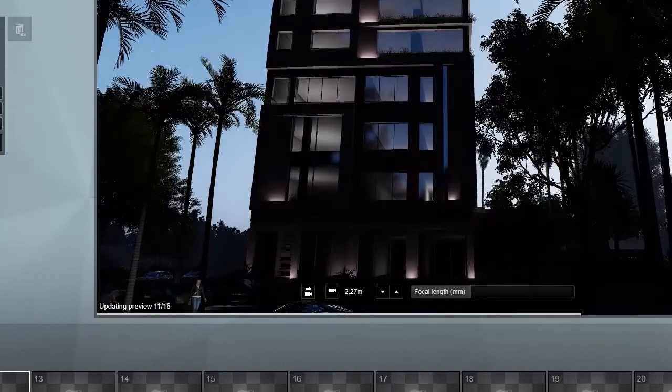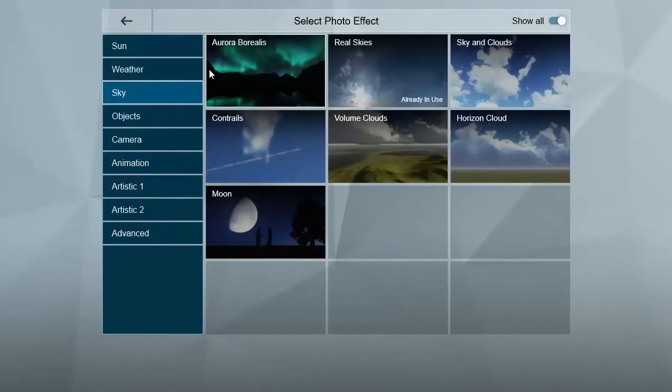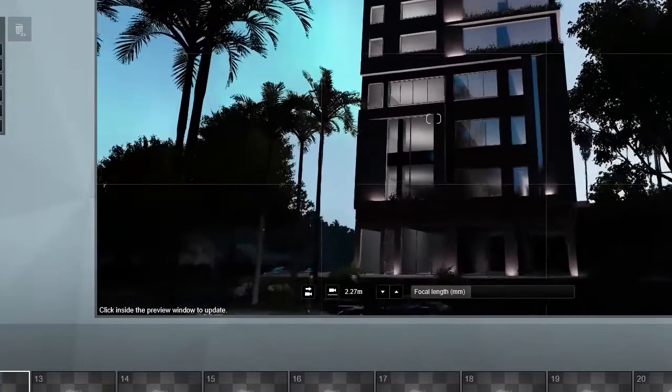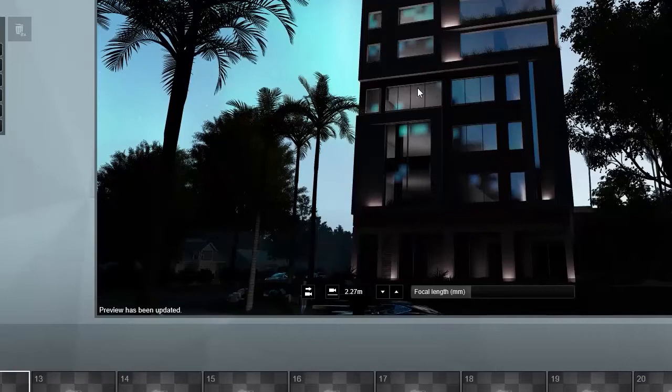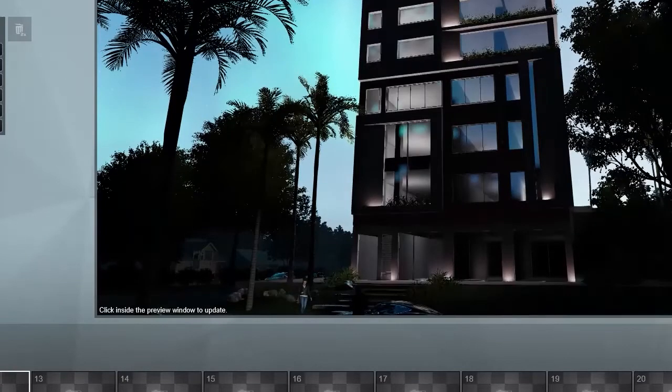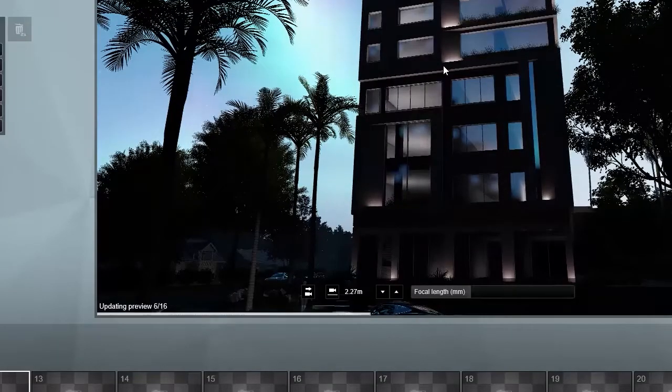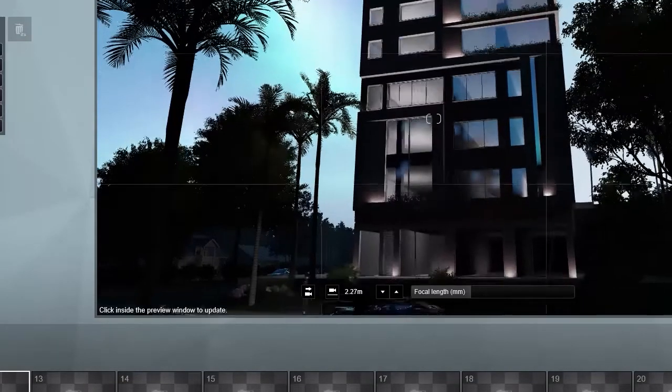Let's increase overall brightness, and from here we can add that effect. We can change the amount of brightness, color shift, speed, time offset in animation. We need to set when it will start, the scale of Aurora Borealis, and where it's heading.